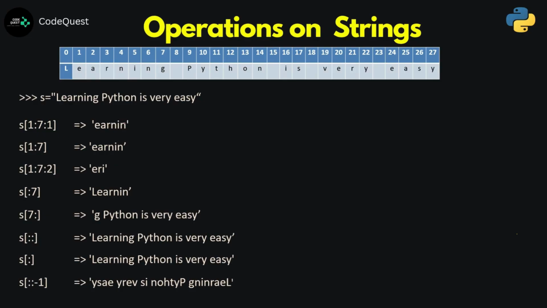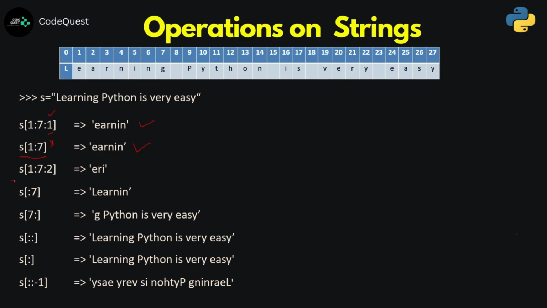Now the same result we can also get by using s[1:7]. Here what is missing is the step value, because we already said if the step value is missing and it is a forward direction, the default value is 1. So whether I write 1 here or not, it does not make any difference because I'm going to get the same output.